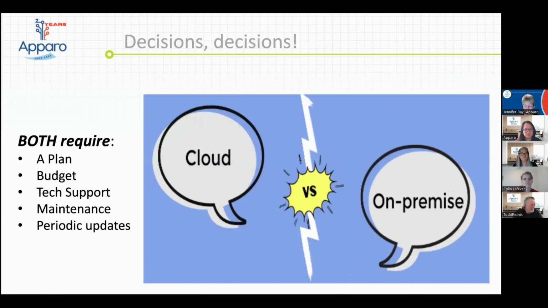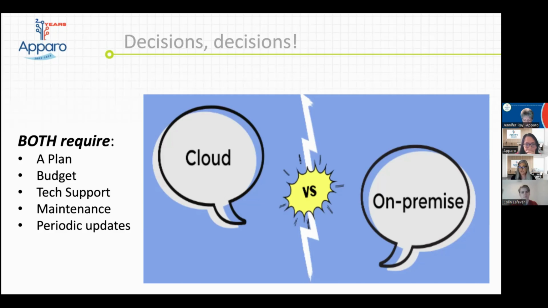Jennifer, thank you. So trying to decide if you're going to do cloud versus on-prem, as I mentioned earlier, cloud's very affordable, especially for nonprofits. The offerings are free. The cloud providers will do the maintenance for you. They take care of security for you. But putting a plan together, deciding what direction you're going to do is the number one thing, and looking at your budget as well. And also looking at what kind of tech support you need, and some training.